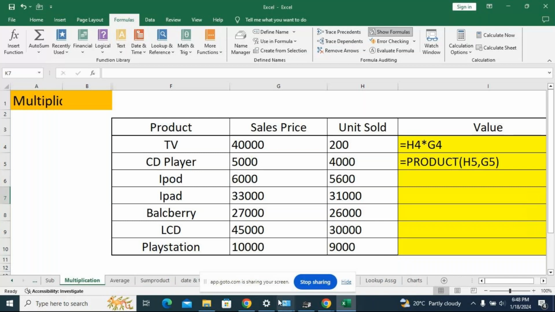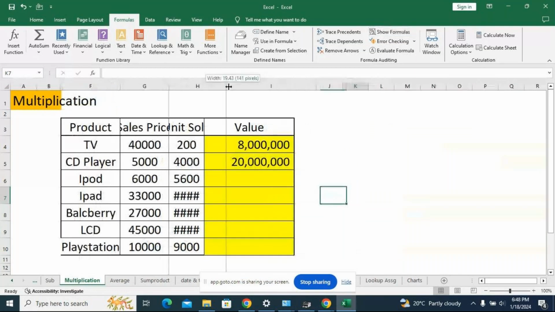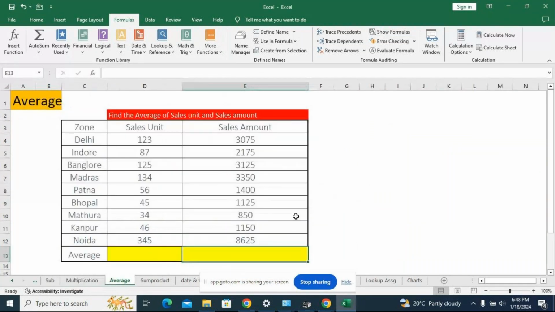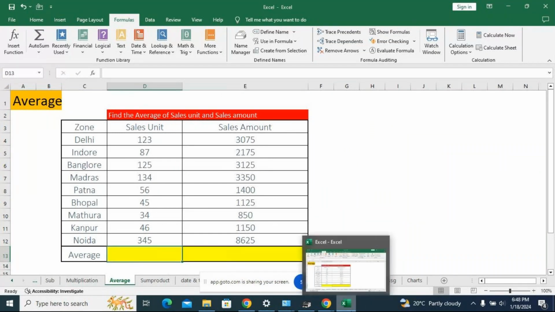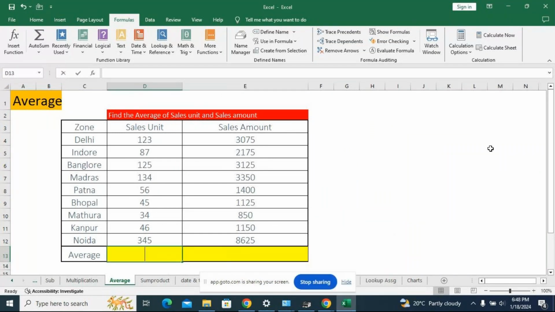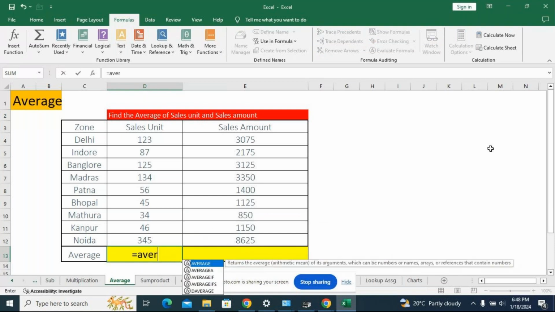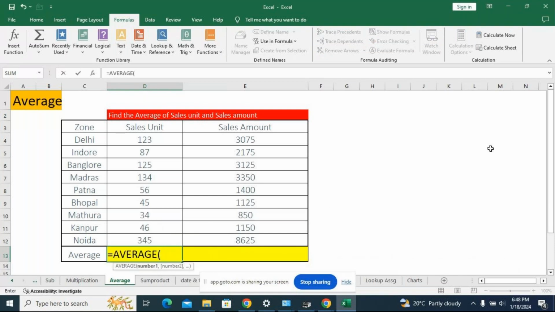So let's go for the next one. To find the average. So to find the average of sales unit, I'll use the function equals average, open the bracket and select the range. So from D4 to D12, I'm selecting the average, enter.